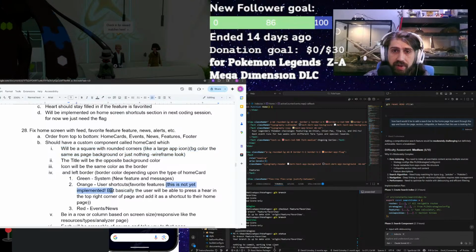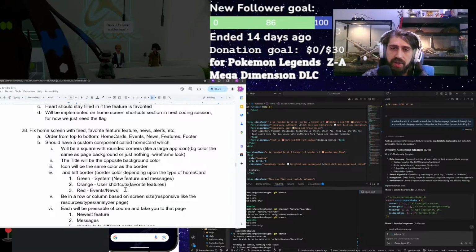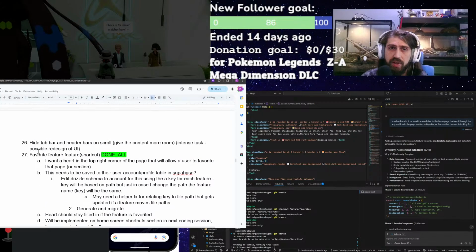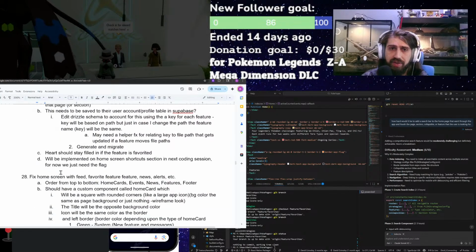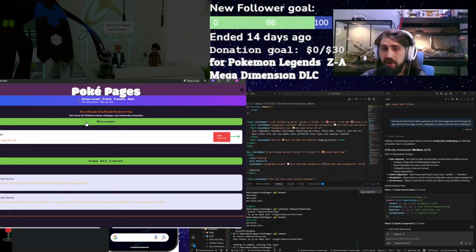Favorites feature, I'm going to take this out because this is implemented. I was going to do it the opposite way, but I thought it would make more sense to create the functionality for the feature.